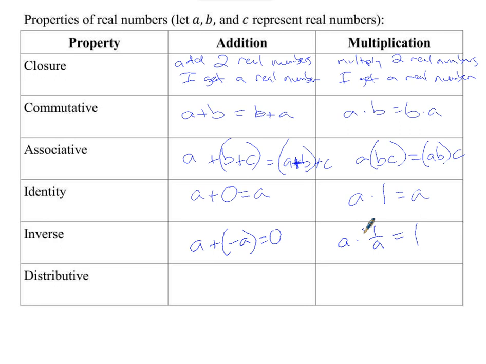That's all it is. The distributive property does not exist in both. It exists in both at the same time. The distributive property is A times (B plus C) equals AB plus AC. Okay? This is all one thing here. So those are your properties of addition and multiplication that you need to have on the tip of your tongue at all times. You need to be able to use these constantly. I'm not going to ask you by name most of the time, but you need to know that they exist.